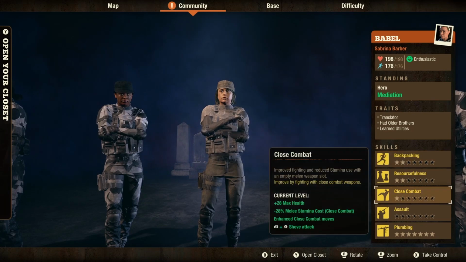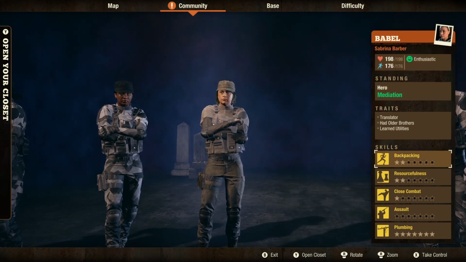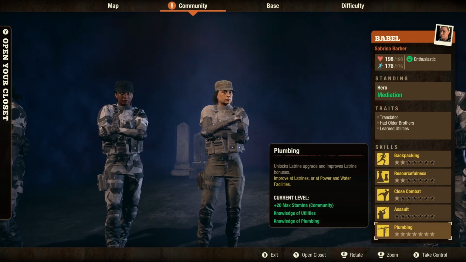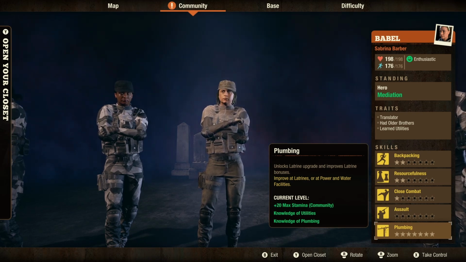The other reason why I went for this lady, because she just popped up at the base saying I want to join. I was like, yeah, fine. She had no 5th skill, so I put plumbing as her 5th skill. And the reason why I've done that was because you have +20 max stamina, again, for the entire community.